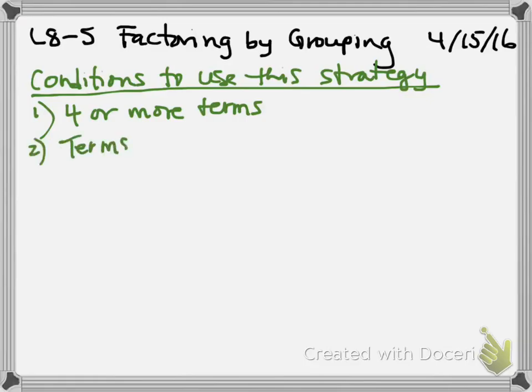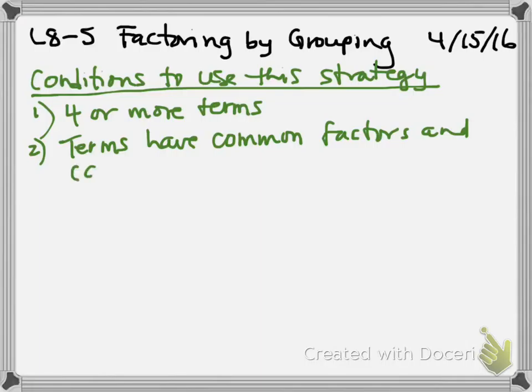Terms have common factors and can be grouped together. Now, while I can envision there being 5 terms or 6 terms and being able to group them in groups of 3, that is not going to be the case for us. Okay, that's probably Algebra 2 trig. You may see something like that.